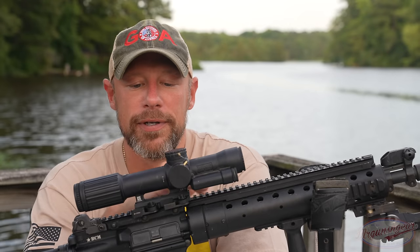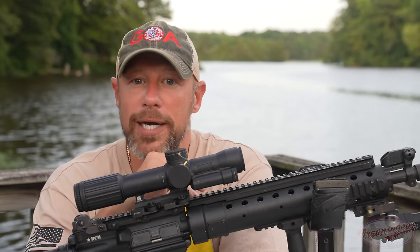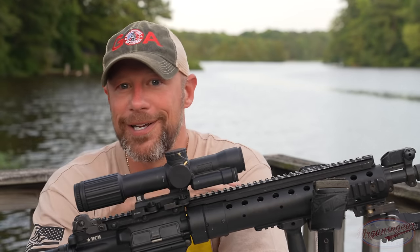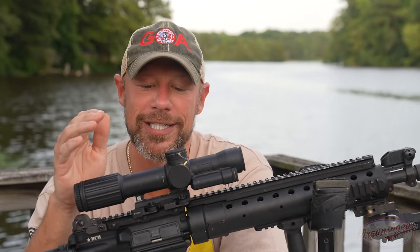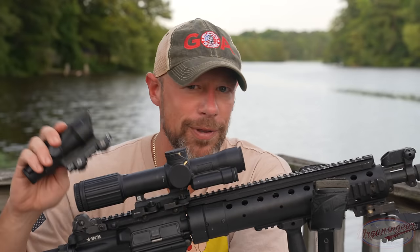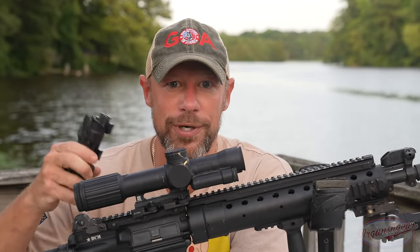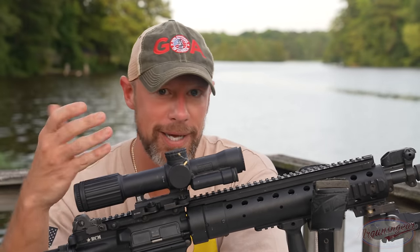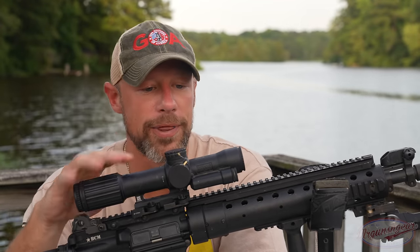If you're talking about fielding it for a general purpose unit, anybody who's worn body armor, carried heavy packs, carried heavy guns for a long time, over a long period, it just, you know, it sucks, right? Every ounce sucks. And to have 31 ounces versus without a mount anyway, I don't know what the Marine Corps was using on their RCOs, but this thing's like 12 ounces with your standard 4-power ACOG, going up tremendously in terms of weight. Now you do get an increase in lethality without question.